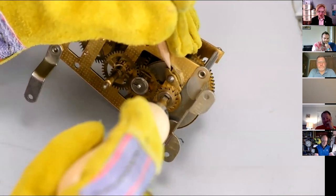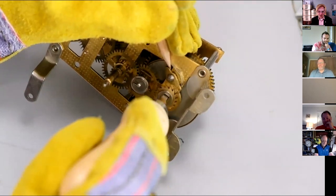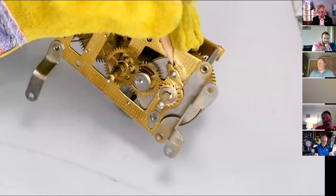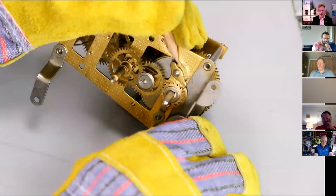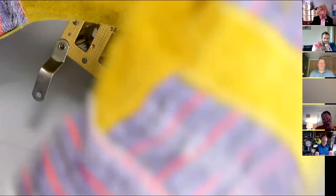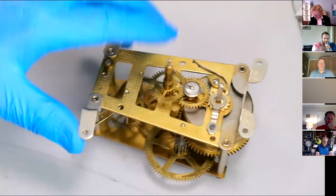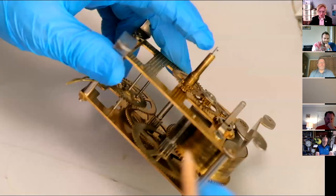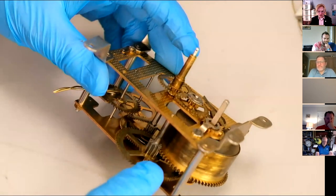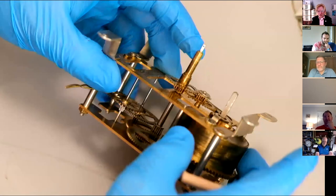Then eventually you can slowly let the letdown tool rotate in your hand until you're absolutely 100% sure that all the power is off the spring. Remember, the spring's still wound inside the barrel, but that's another problem for another day. And we can test that now. If we get our tweezers or our pointy stick, and just check that the wheels are completely loose. They're not under load at all, none of them. So we've let that spring right down.